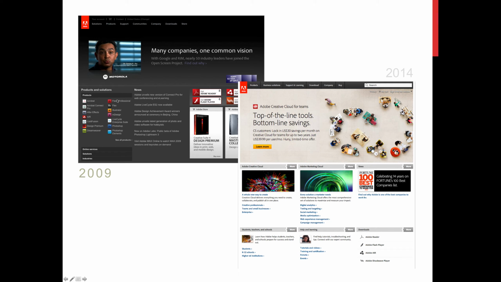What they did do is they got rid of this gigantic products thing, and they just left it up here. They already had a scroll bar up here, and so having it in two places and having solutions in two places kind of seemed redundant, so they just put it all up here. It's a lot cleaner website now. There's a lot more white space in it. You can see these big blocks of area where it just kind of draws your eye where they want you to go.